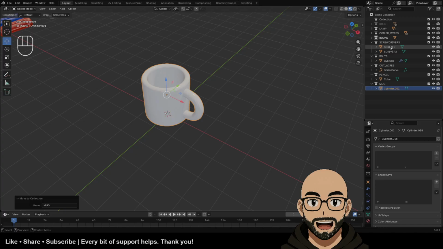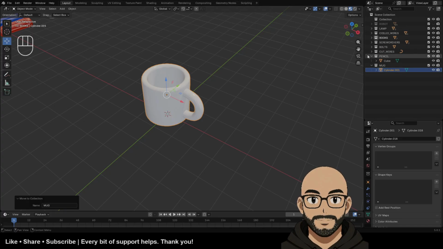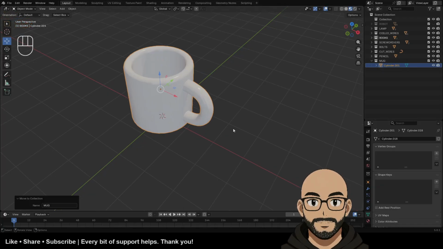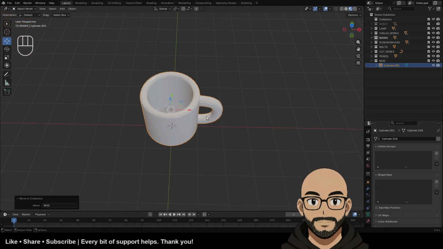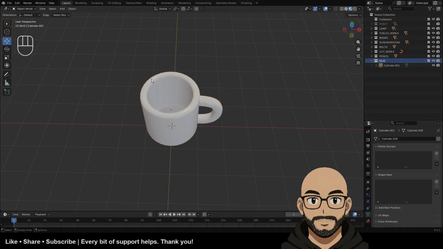So our scene is starting to build. We're starting to get loads of different pieces. But yeah, feel free to add to it or reduce it, like I said. Let's put some coffee in here. I'll make sure I'm on the mug collection right now.